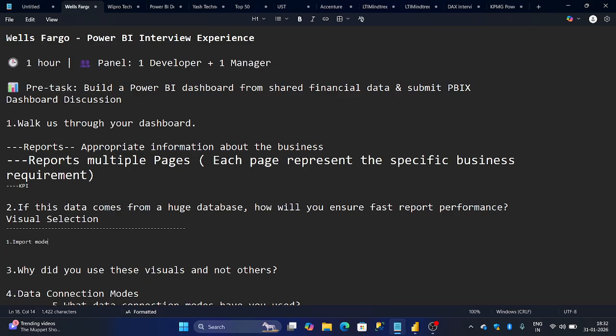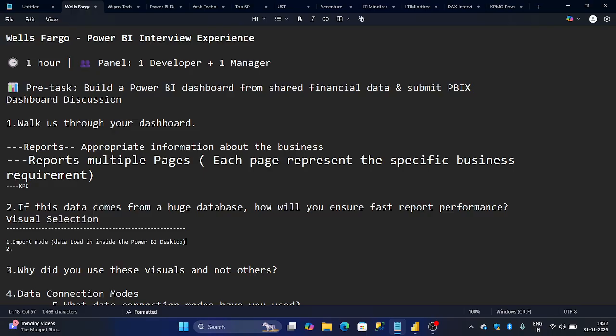In import mode, the data is loaded inside Power BI Desktop.